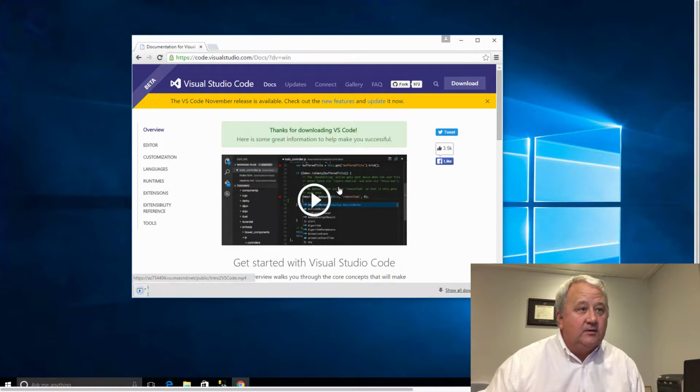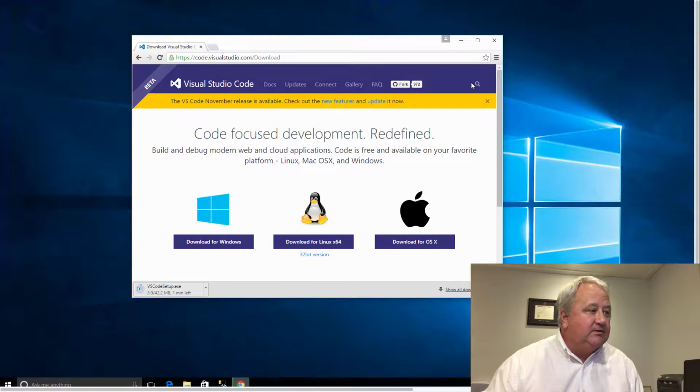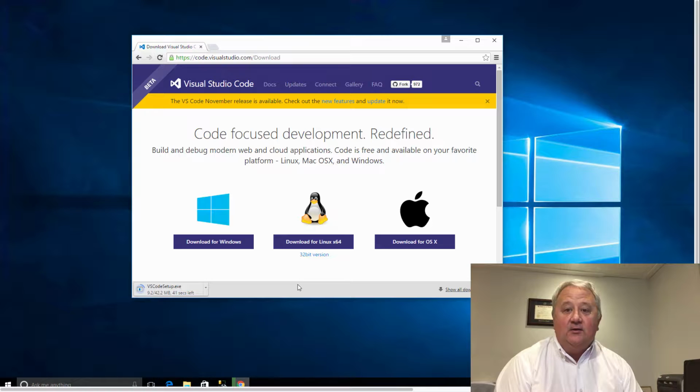and I'll wait for the code to go ahead and download. So it'll take just a few minutes, and you can see it's downloading here right now. It's about 40 megabytes, so not nearly the download time of Visual Studio itself, which is a much larger install. In that case, for those types of installs, I usually have to pre-download the software for these types of videos. But at any rate, just 40 megabytes, so not too long. And once this downloads, we'll go ahead and click off the install, and I'll show you what that looks like.